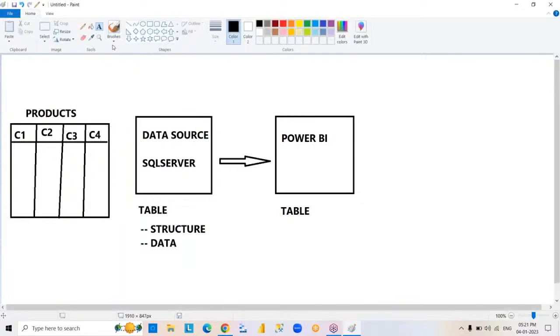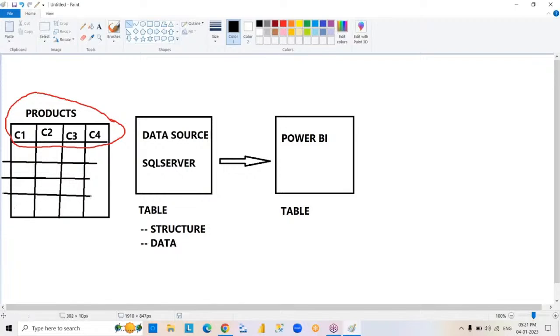Okay? So now this area comes under the structure of the table. Right? Structure of the table. See, after creating the structure, what we are doing, we are going to insert data into the table like this in the form of what? Rows.